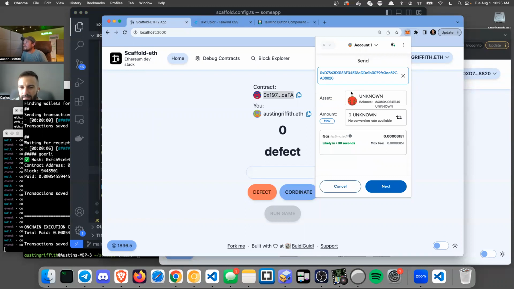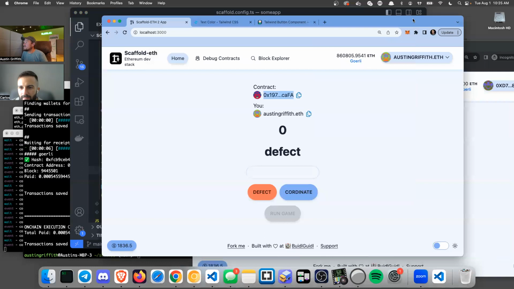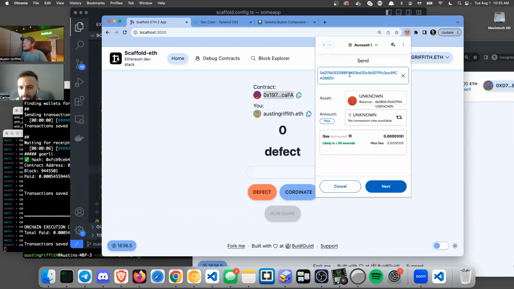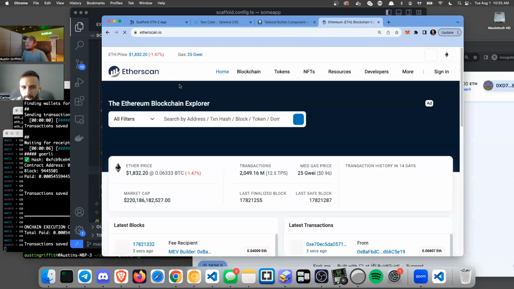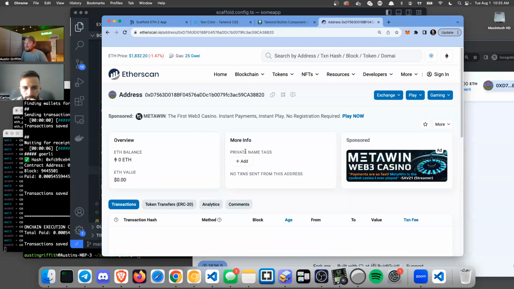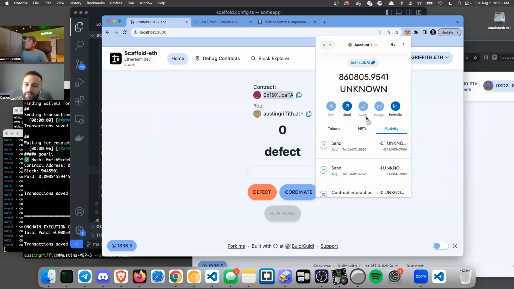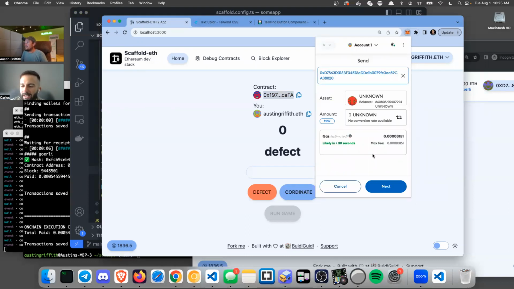Why is it red here and this guy is purple here? What is happening here? Any updates to the blocky library? I don't know. We're getting a different blocky? Can you check with your blocky or any other blocky? Let's go to Etherscan and paste this address in. Who's right? Us? Yeah, we are right. MetaMask is wrong. God damn it, MetaMask. Maybe you can make a PR to MetaMask. Yeah, it'll get merged in next year sometime.